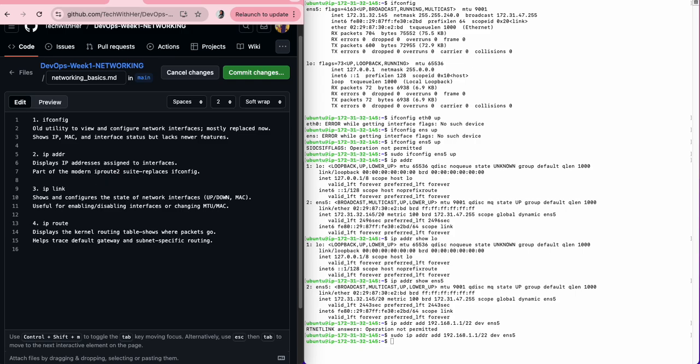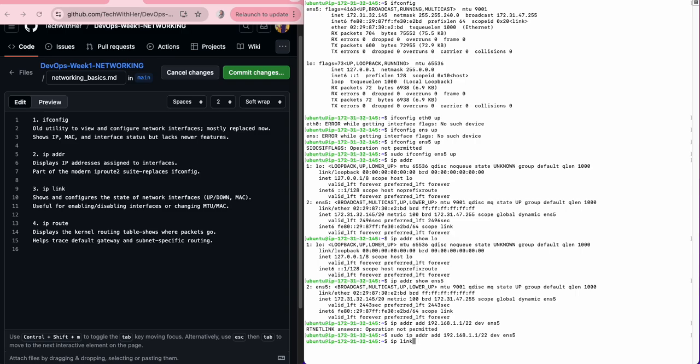It is part of iproute2, sorry, because it is using ip. So ifconfig is the old version, but anything that is using ip, in other words, these scripts, is a modern version. So ip link is also part of iproute2, and the same with ip route. All right, so going ahead, let's try ip link.